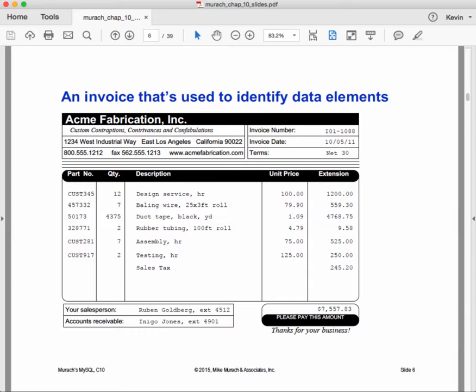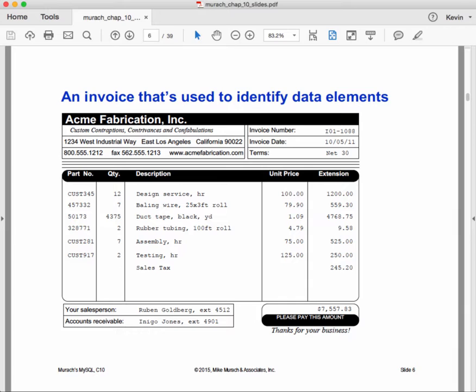So one of the things that we need to do is we just have to kind of understand the data that's in our system's environment that we're trying to create. And one of the ways that we can do this is just to look at documents. We just look at the documents that surround us. Typically, there's an existing system or an existing kind of manual process, and whatever's out there should be throwing off lots of documents, things like this invoice.